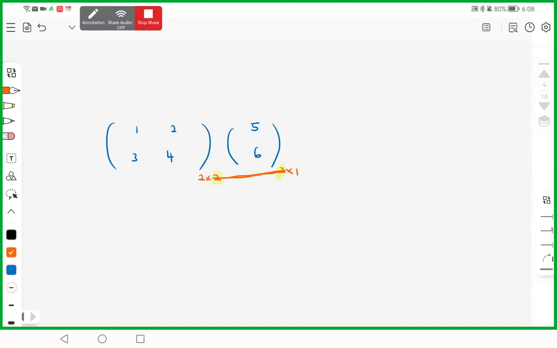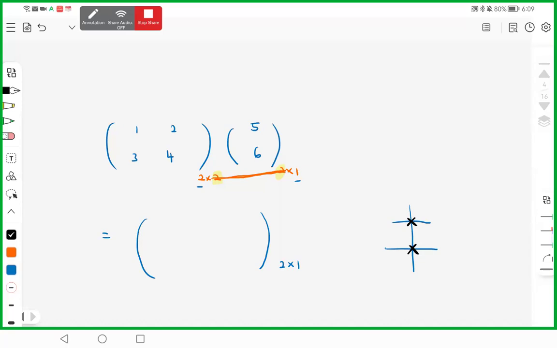now you want to see the baby, the outcome. What is the outcome? You have to take the number outside. Meaning, the output now will have the order 2 times 1, meaning 2 rows and 1 column. So how many elements inside the matrix? Only got 2, like this. Once the matrix can be multiplied, now you can find the baby already.